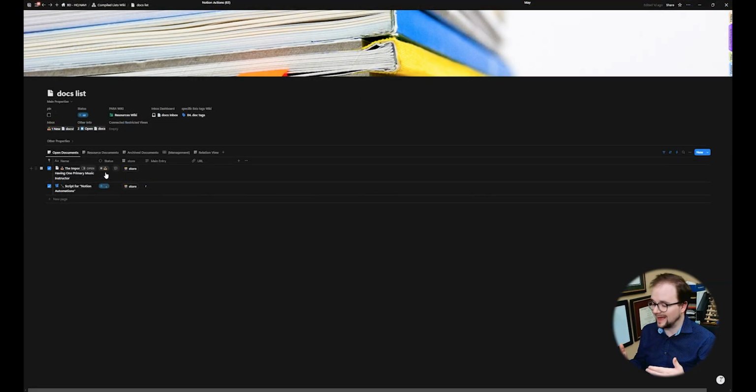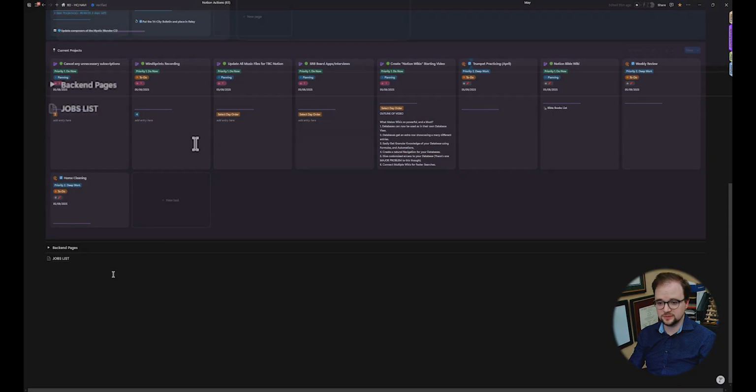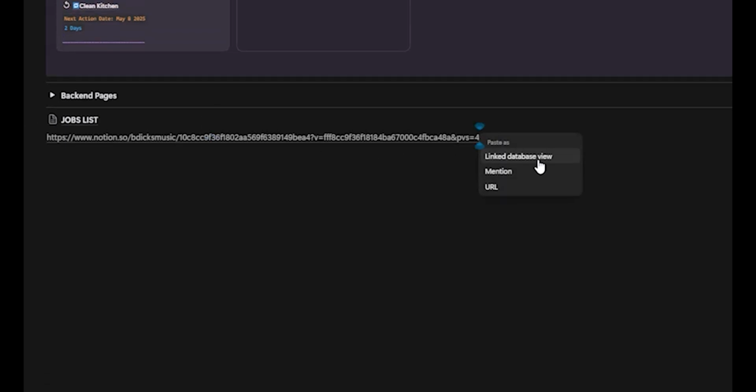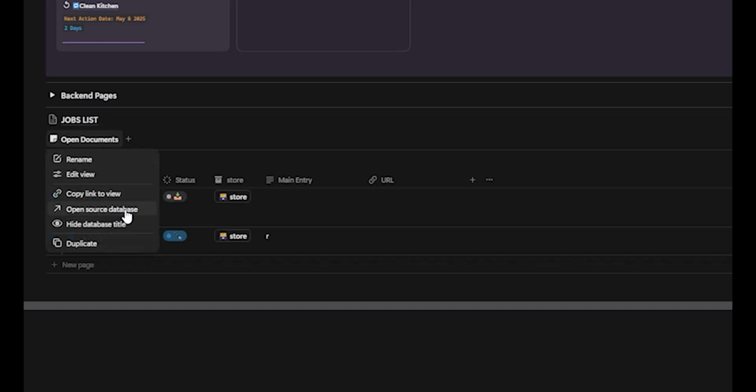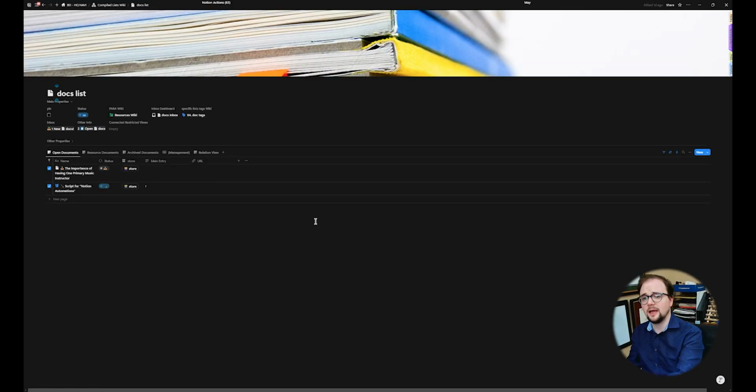The problem that happens often with myself is I don't even worry about the actual database itself. I would copy this, I would put this view into the main homepage, and then I would never think about the database again. And if I happen to get stuck on the database, I get more frustrated because I'm stuck here and I have to figure out a way to get out of there, or I just go back to the home page. Well, now I can see the inbox right here. I can see how many documents are open. I can add in any formula that I want to and see it clearly for the list that I need.